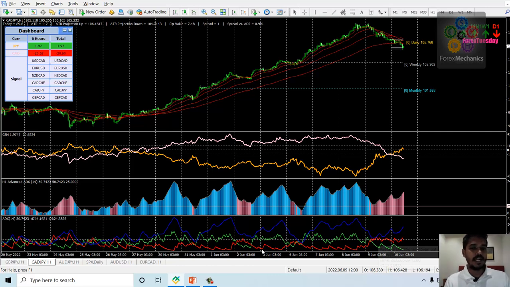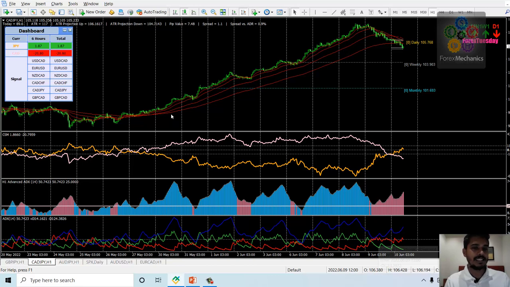So that's how the ADX works. And the blue line indicates that whenever there is a crossover between the red and the green, or the buyers and the sellers, if the blue line starts moving in a sharp manner and it starts crossing 25 and it starts moving up, it is telling you that it is going to be a strong trend. Understand that the blue line has got nothing to do with the buyers and the sellers. It is simply going to track the trend strength, right?